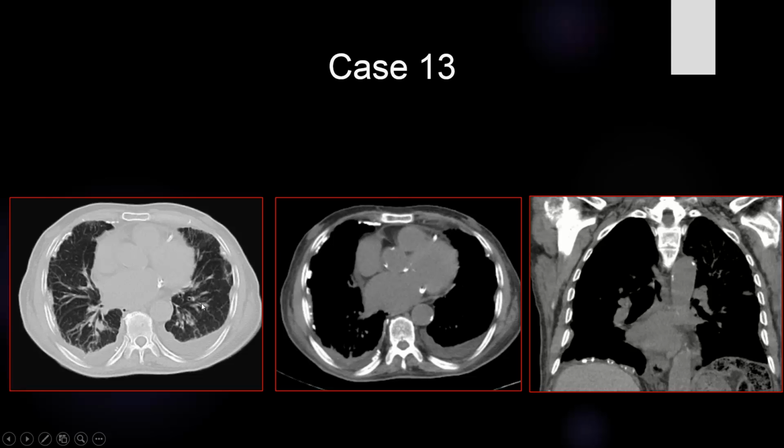In this case, we can clearly see there is a dense pleural calcification involving the costal reflection of the pleura and also the diaphragmatic reflection of the pleura of the right side, associated with pleural effusions and some sort of lung affection, which is subpleural lines. All these features are representative of asbestosis. There is a calcification in the pleura.